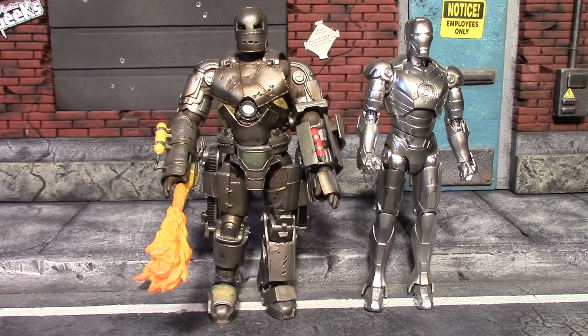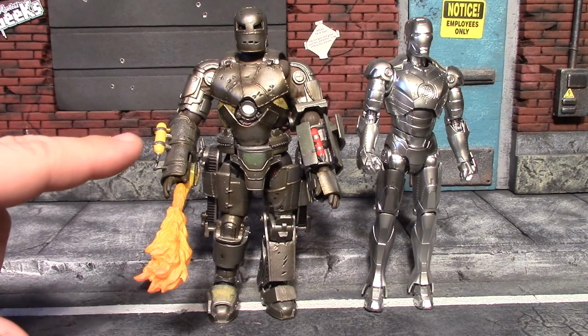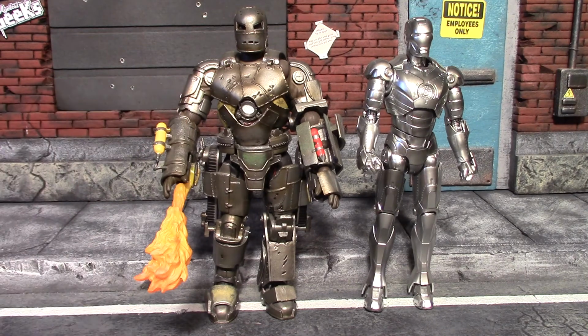Okay, before I wrap up this video, I just want to show this figure side by side with the Revotech Mark I Iron Man. Now, SH Figuarts is working on a Mark I Iron Man, but it will have to be pretty spectacular for me to replace this Revotech one with it. I absolutely love this Mark I Revotech figure. It stands just fine. The Revotech joints aren't as annoying on this one as it is on a lot of their releases. And you can see it fits in just fine with the SH Figuarts line.